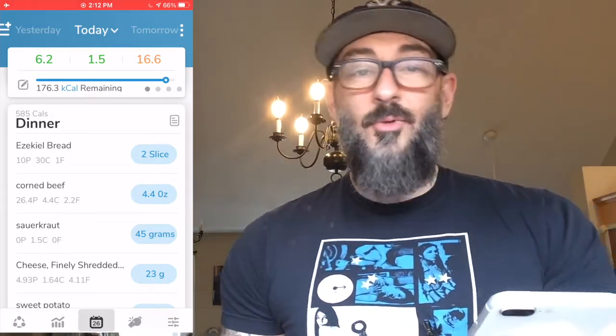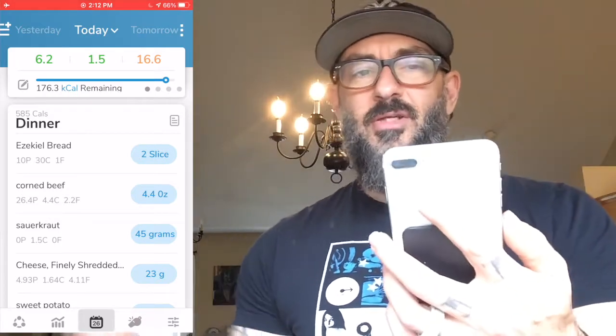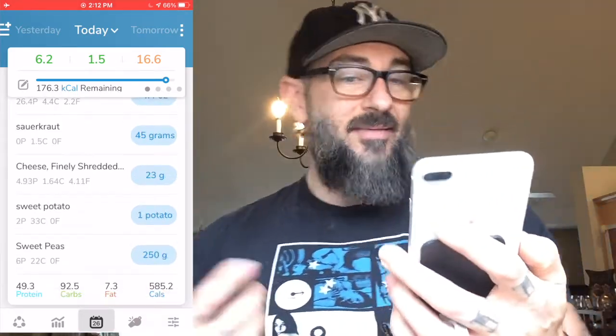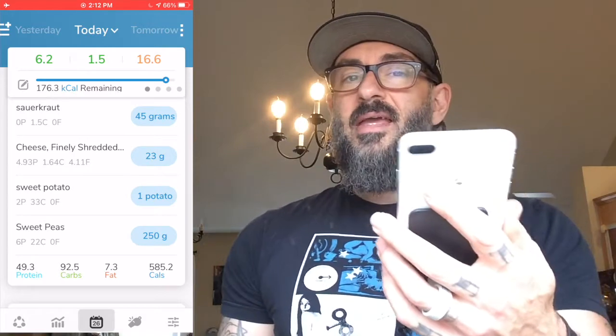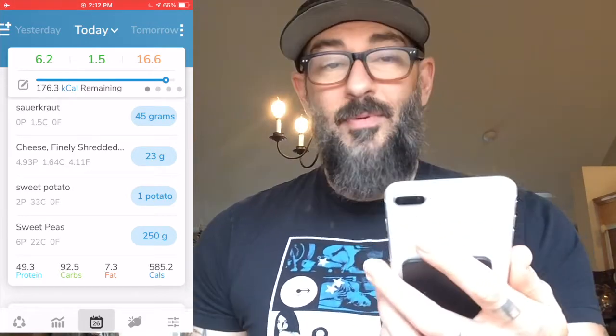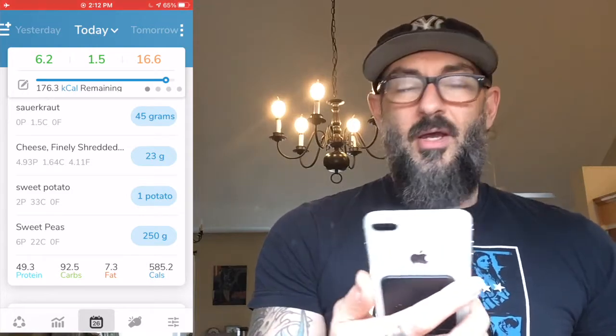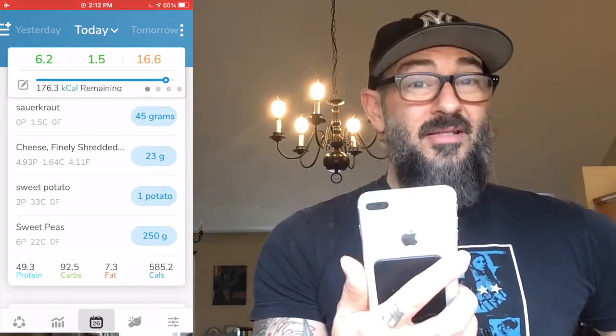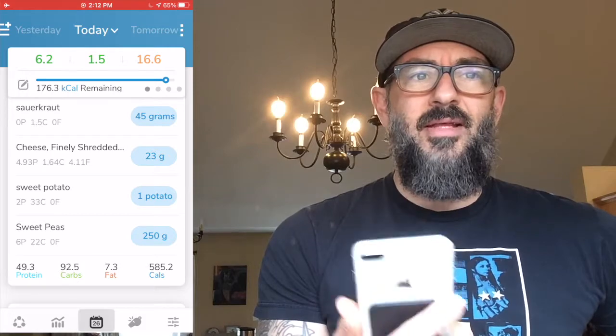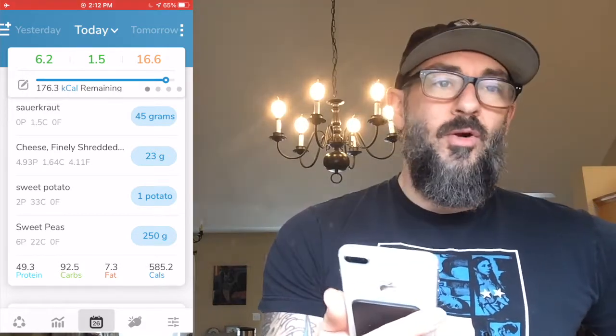And then on the side, I'm doing a sweet potato. This is one of those sweet potatoes that you just throw in the microwave and it's done in like 6 minutes. And then I'm doing a cup of sweet peas. These are just simply sweet peas that I got from a can, nothing too fancy or special, but I really haven't been incorporating too many greens lately, and it sort of hit me yesterday, where's the greens? So I'm really trying to work some greens back in.